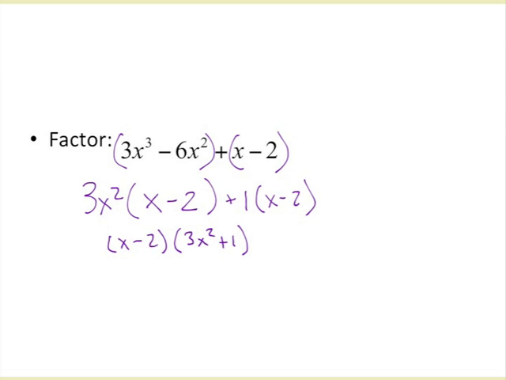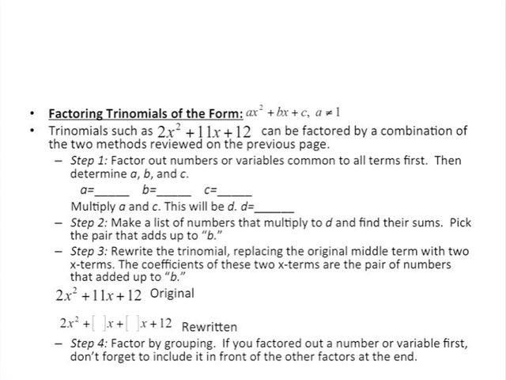So that's what we learned about yesterday. We're now going to combine that idea with that idea that we reviewed first to factor trinomials. Trinomial means 3 terms, where we have an x squared, so it's a quadratic, but we have a number in front of the x squared. So we haven't done that yet unless it was a special form. And otherwise, if there was a number in front of the x squared, we haven't done anything with that.